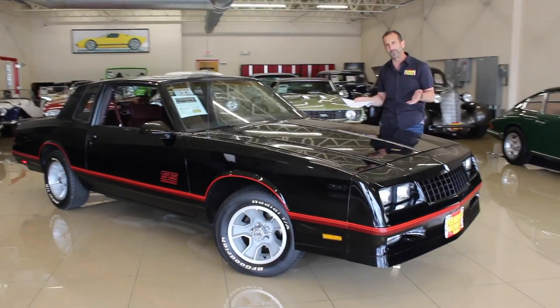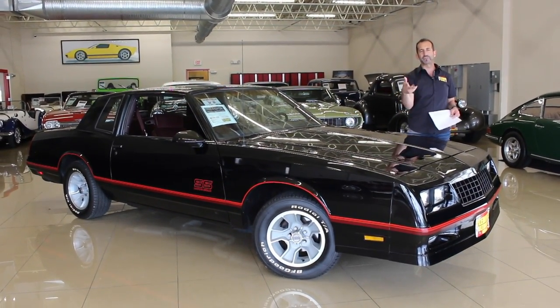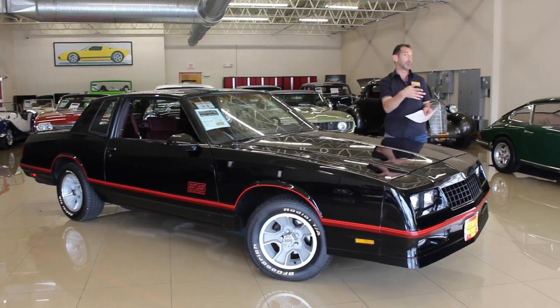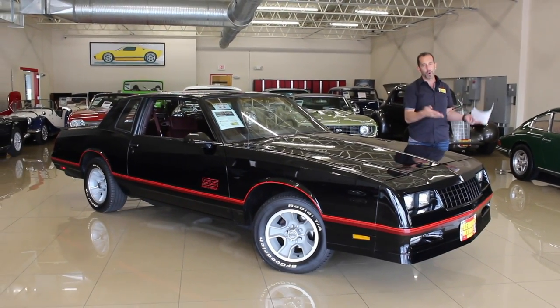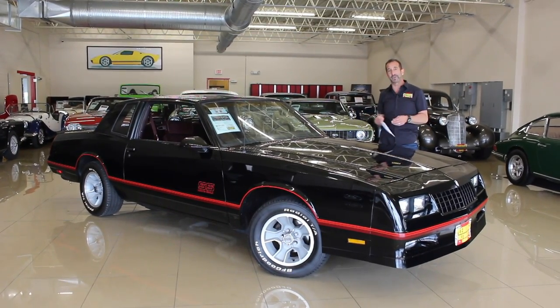It was great looking, it had a great little rumble to it, had an overdrive automatic, plus a lot of modern accoutrements like power steering and power disc brakes — a lot of things that muscle cars we forget to ask about don't come with. This car was kind of a muscle car in its time, and it scoots down the road.